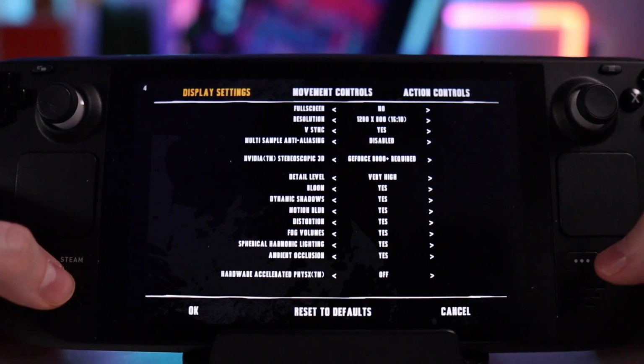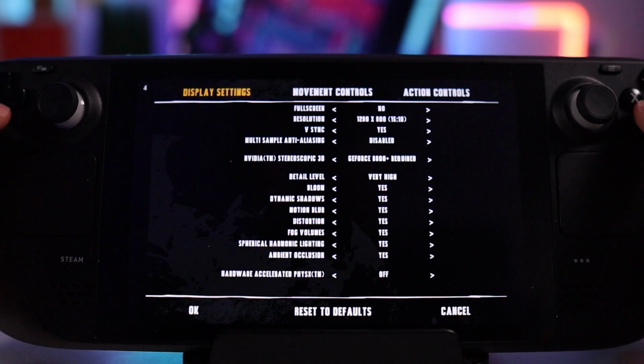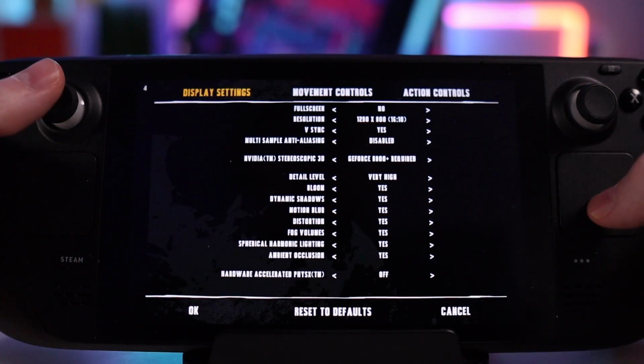Now, like some of the other Arkham titles, this one is listed as unsupported, but as soon as I ran it under Experimental Proton, it worked just fine. And like with most of the older games that you could play on the Steam Deck, it keeps a butter smooth 60 FPS even with all settings maxed out.